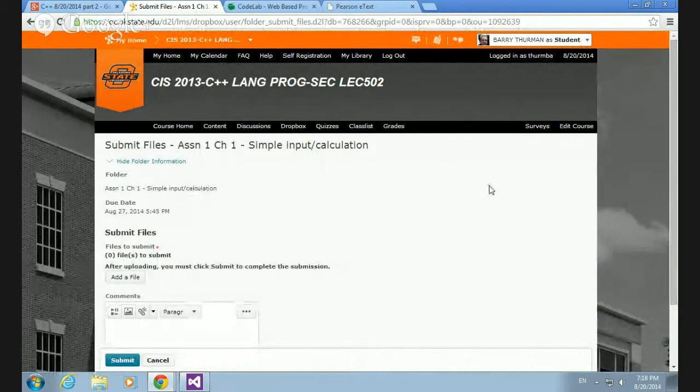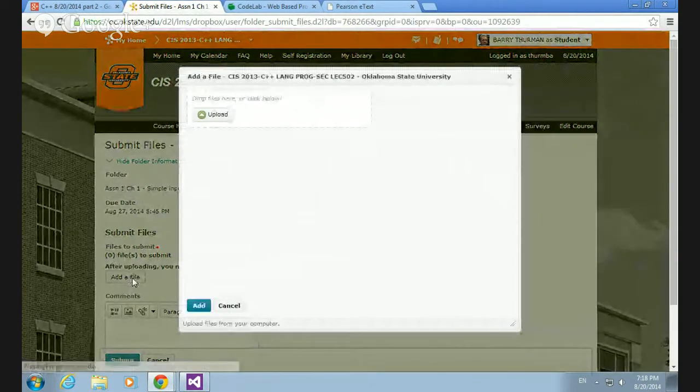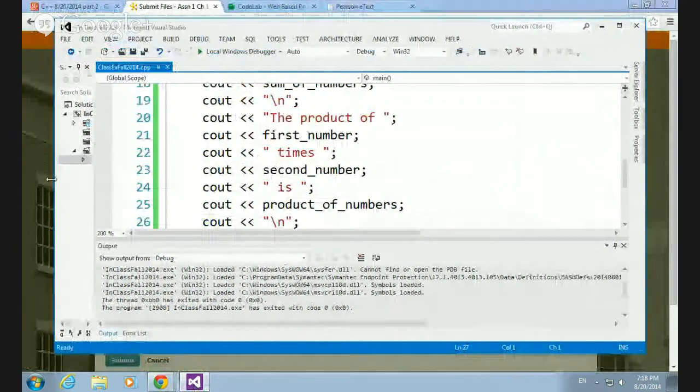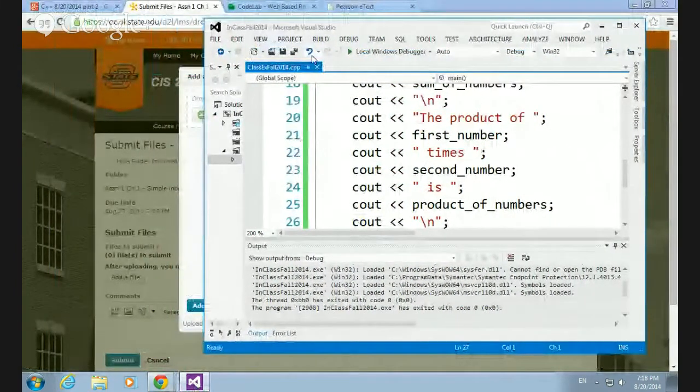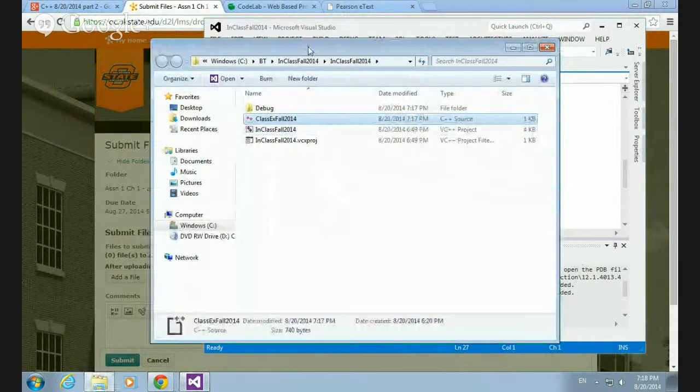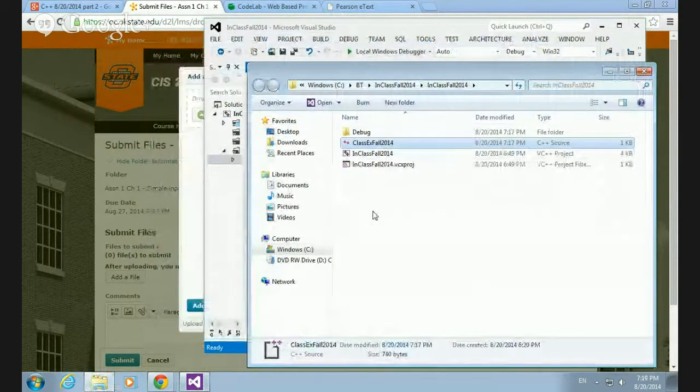Find the Dropbox for this assignment, and tell it we want to put some files in there. So it says drop files here or click below. If you right-click on the tab for your source code file, there's a thing that says Open Containing Folder. There's my source code file, and I can drag it and drop it.